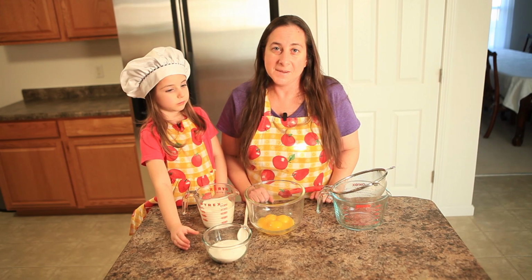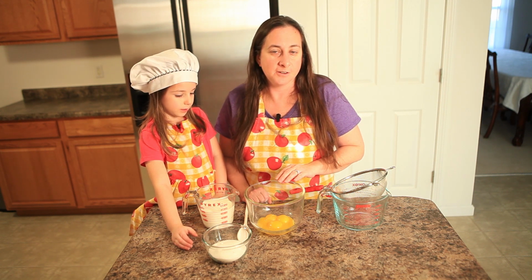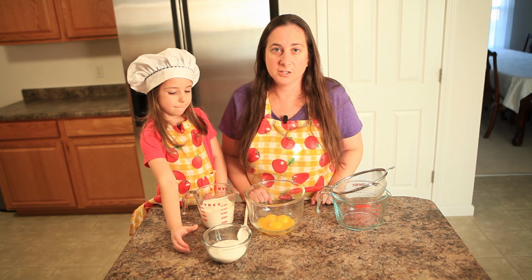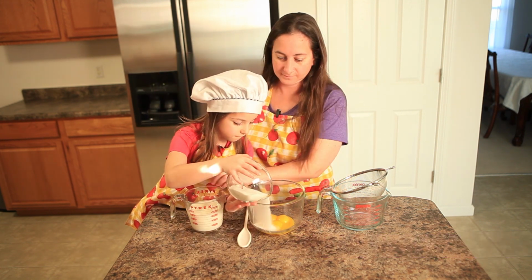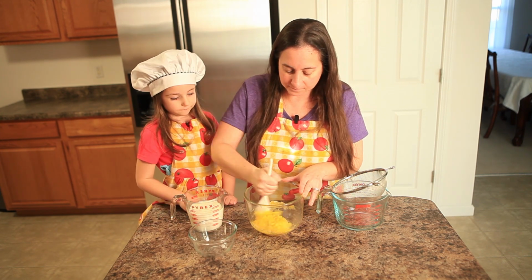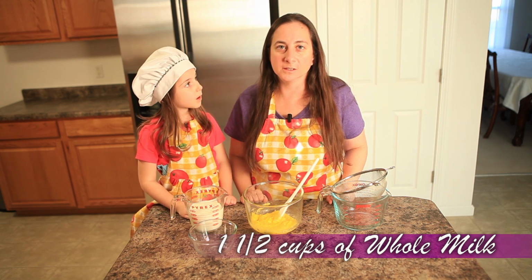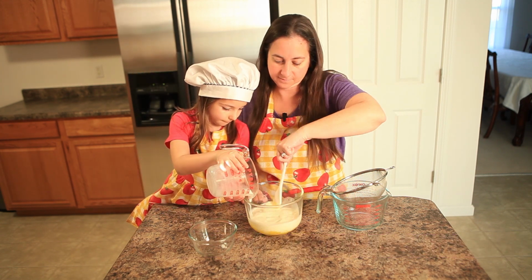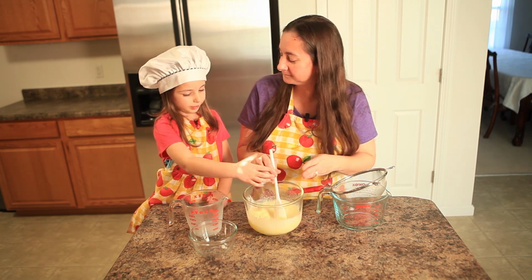Now we're going to start mixing ingredients for your custard. You have your 4 egg yolks. You're going to combine 2/3 cup of sugar. We'll give that a little mix. Next, add 1.5 cups whole milk. Mix thoroughly. Want to stir? Mm-hmm.